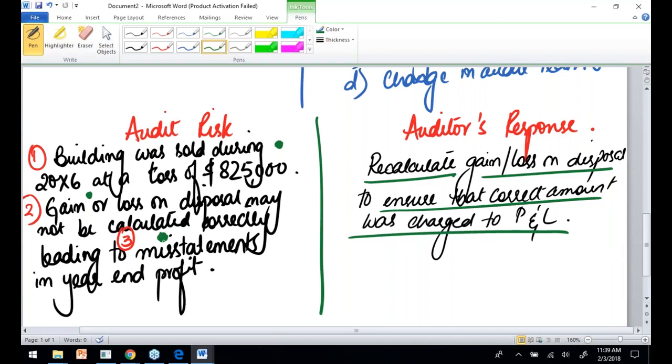Remember, if you have not linked your risk to financial statements, you will not get marks in your exam. You will not get marks if your audit risk is not linked with financial statements. Always, always link your audit risk to financial statements or the audit to show the examiner that you know that the audit risk is most likely to affect financial statements or the audit of them. An auditor's response could either be a TOC, a substantive procedure, a change in audit planning, or a change in the audit team. I'm going to do one more.